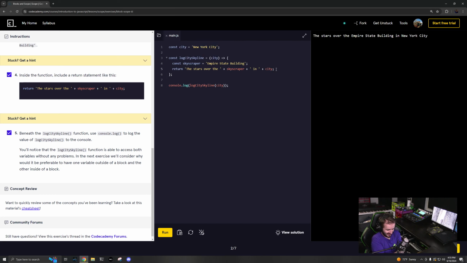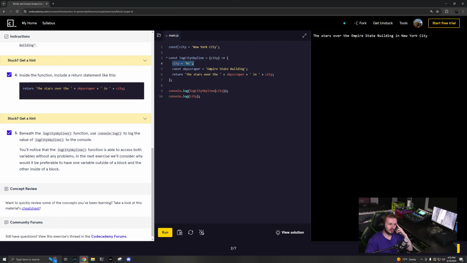Now, this kind of stuff gets kind of difficult because you're managing state. Say you change what city is inside of here. So, city equals high. Okay. If I console.log city over here, what will this be?